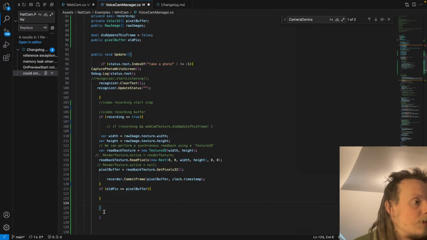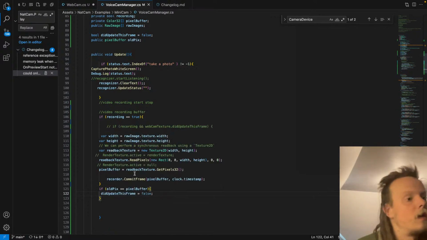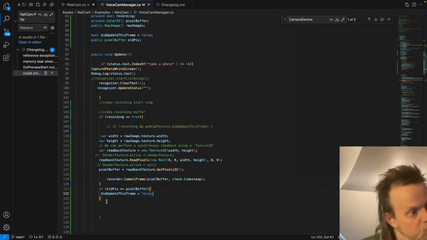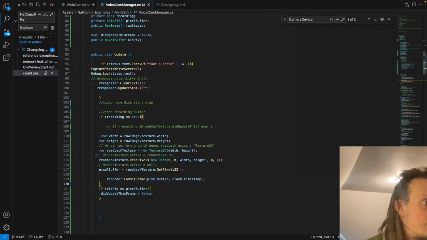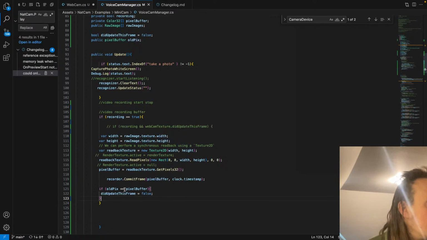Old pics equals did update this frame equals false, because if it's the same, and then we're gonna set, oh yeah, it's definitely happening in the old pics.